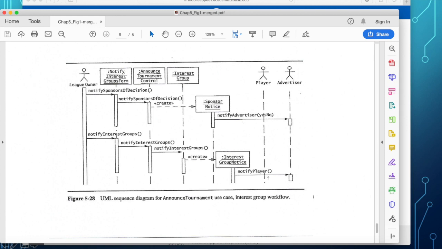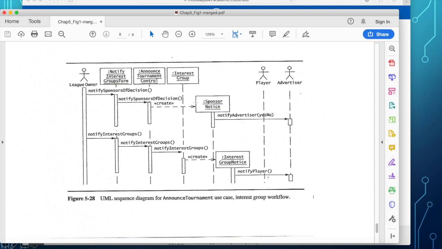So we have identified another user interface for this use case. Okay. And notify sponsorship decision to the announced tournament control, which creates a sponsor notice.